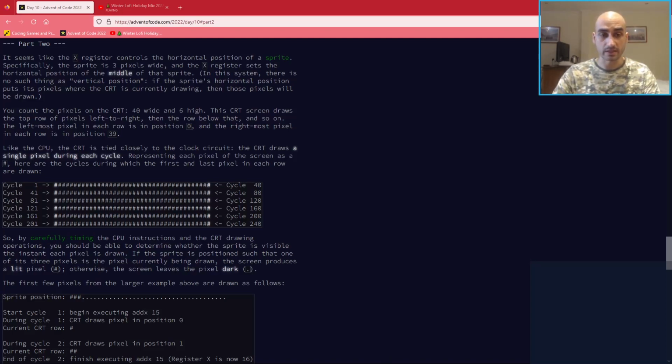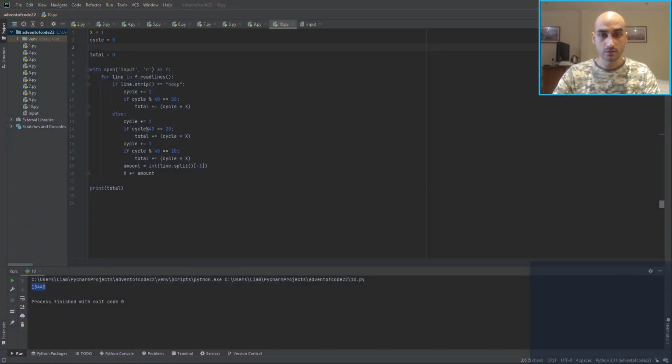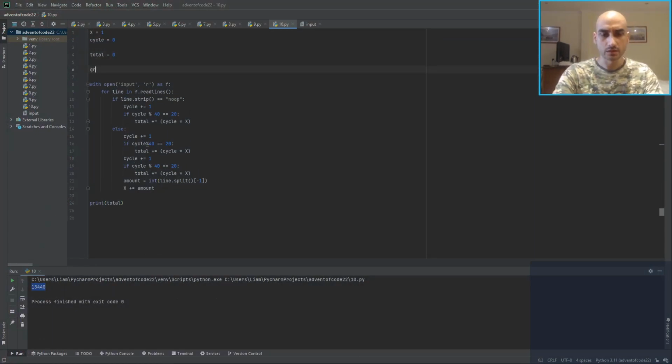Okay, that was hard to get my head around. Okay, so we need a grid. Grid equals... So by default, it's dot times 40, times 6, so it's 40 dots.